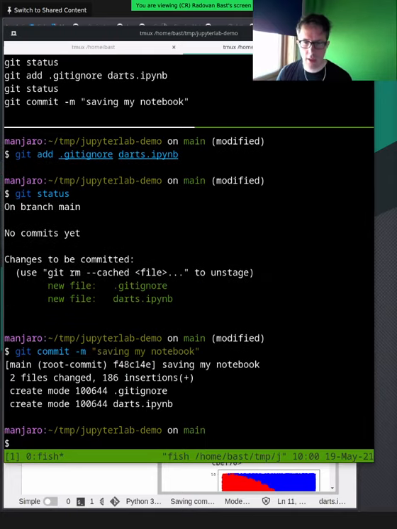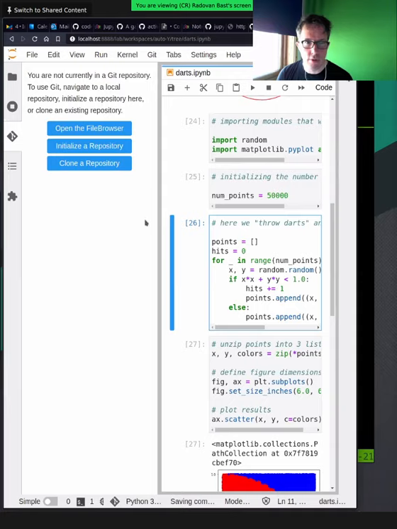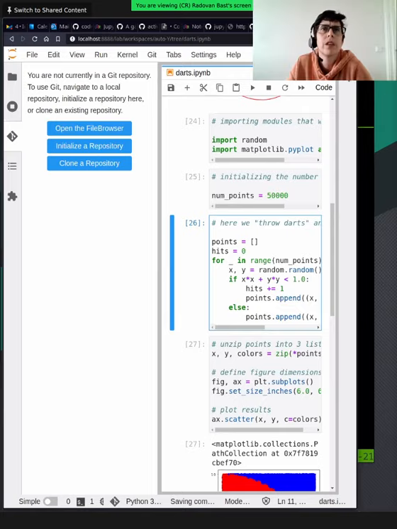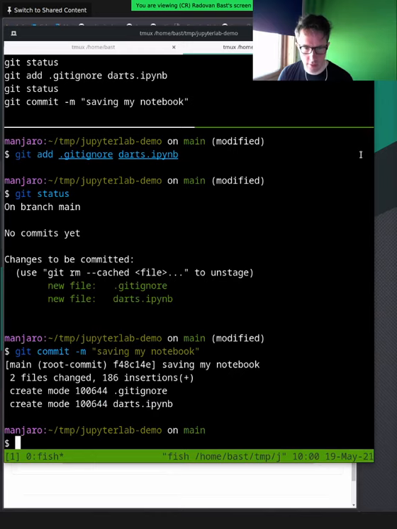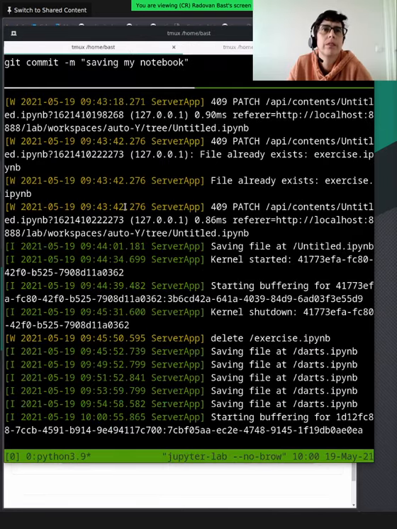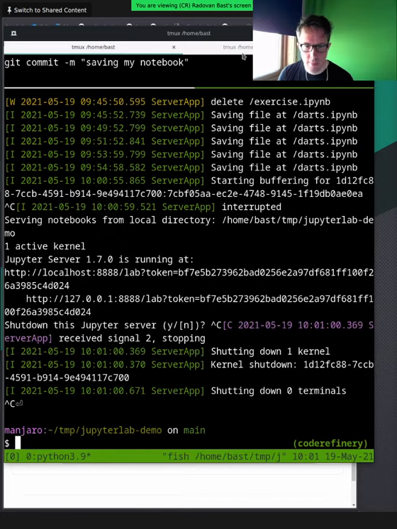Good. Now I want to see whether Jupyter Lab also sees that or not. And maybe I need to actually restart it so that it can see this at all. You should see this Git button, but it's not large enough. This one is for GitHub, so this one should be it. I will close this tab again and reopen it. Usually it's, yeah. So let's do again this ugly Control-C, Control-C, Control-C. And now let's start it again.